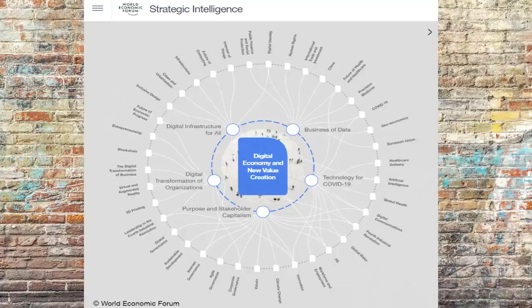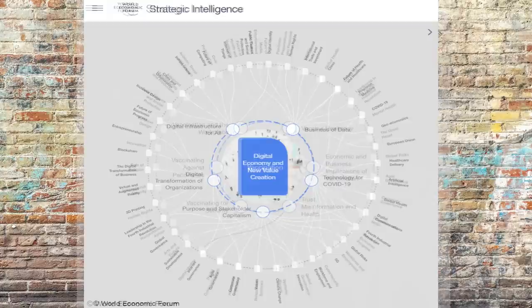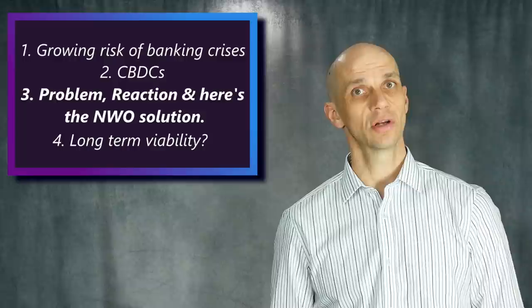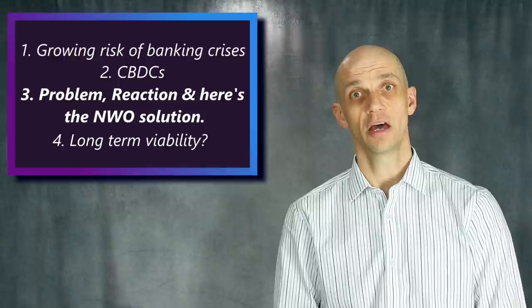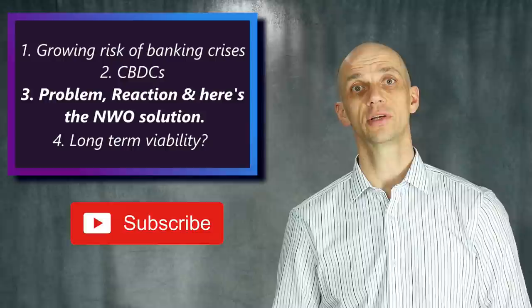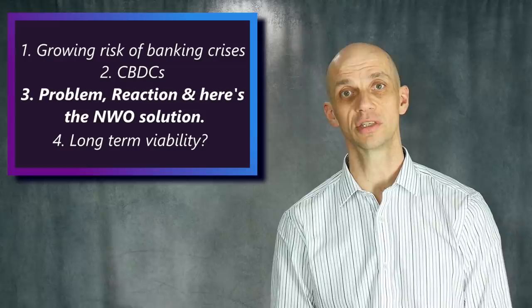And of course such a dystopian outcome has some worrying implications for freedom and privacy. Just look at the info from the World Economic Forum's Great Reset agenda. Utilizing 5G, digital identity for vaccinations and increasing amounts of data to drive and improve artificial intelligence programs. Certainly CBDCs fit the wider agenda and allow the possibility of negative interest rates and even time constrained currency which requires spending by a certain date. This of course helps to speed up the velocity of circulation and boosts inflationary expectations.